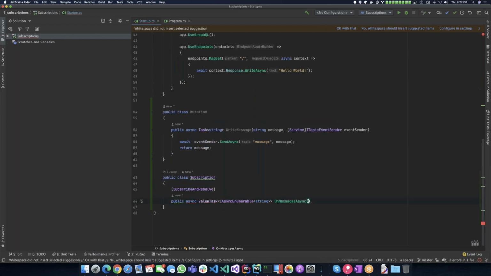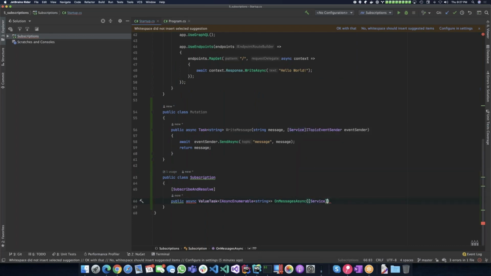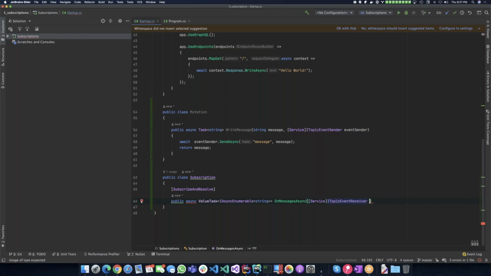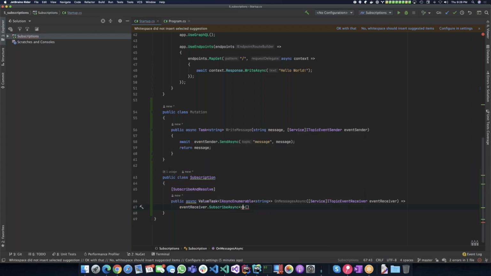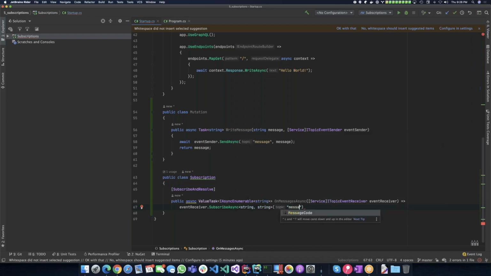We now also inject a service here, and that's called the ITopicEventReceiver. The event receiver can now subscribe onto a topic called messages.